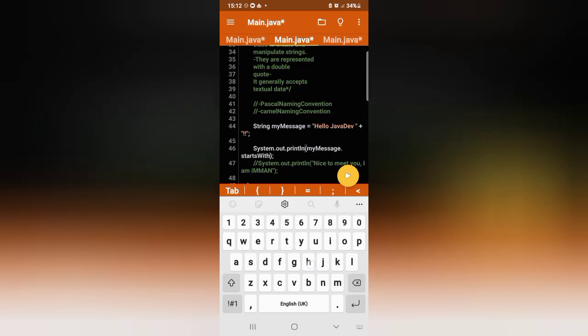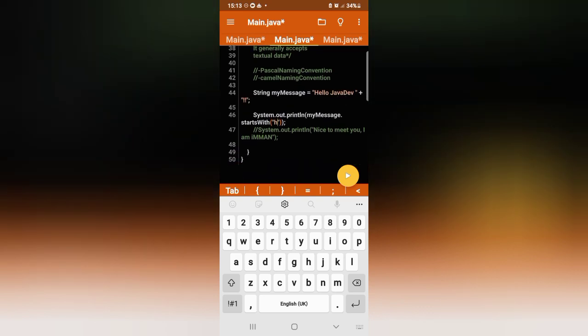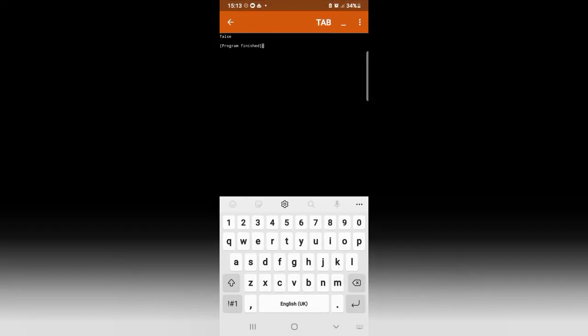Let's open our brackets, and in the double quotes we check if it has, and note it highly recognizes the uppercase and the lowercase. So we are checking for a lowercase, and this is actually going to return a boolean value to us, either true or false. So let's run, and it says false.